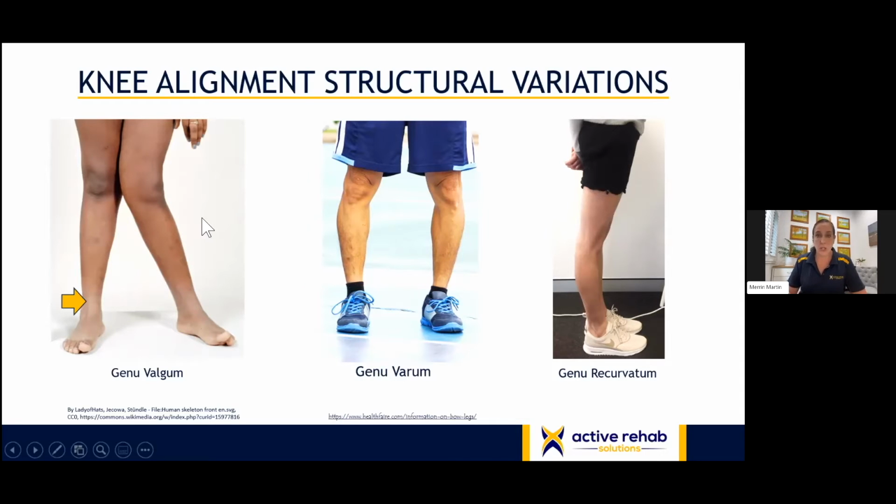You can just get your client to stand with their knees together and see what happens. That's easy to tell if they've got knock knees. The second thing you could do is, if you say bring your feet together and there's a big fat gap in between the knees, like this guy, that's known as genu-varum, which is like a bow leg, I suppose you'd call it. Either the valgum or the varum tends to have more problems with patellofemoral pain, which we'll get into in a sec.